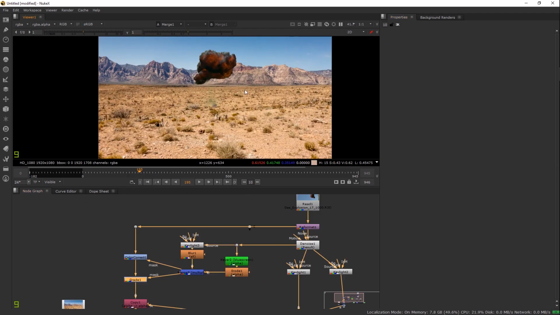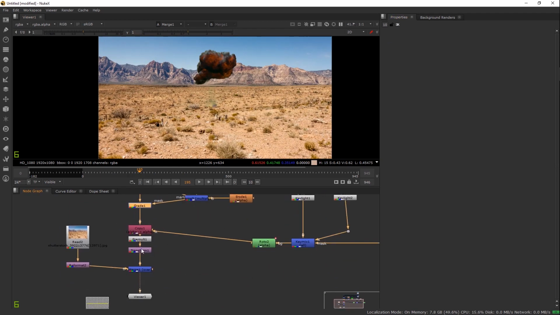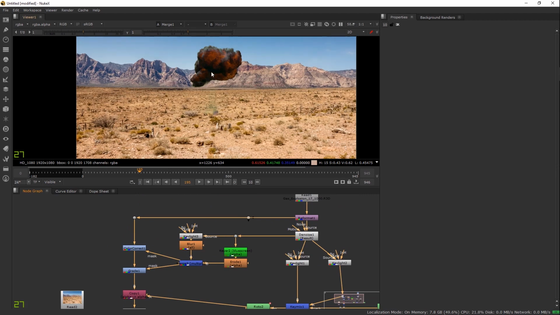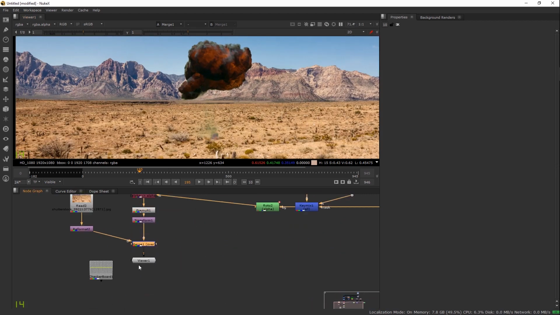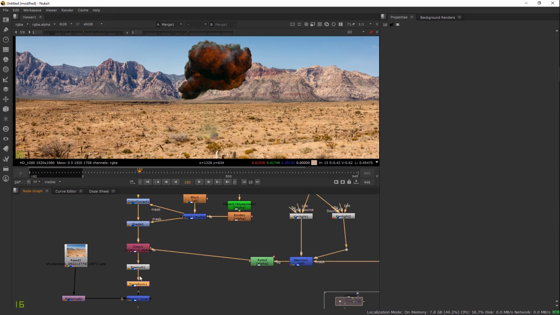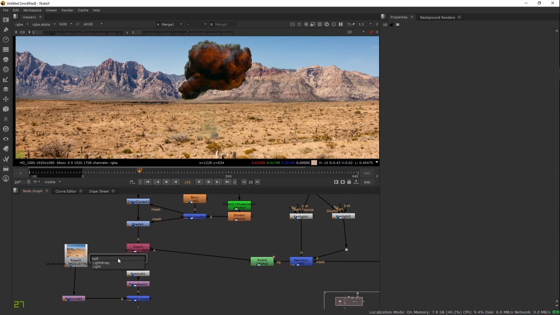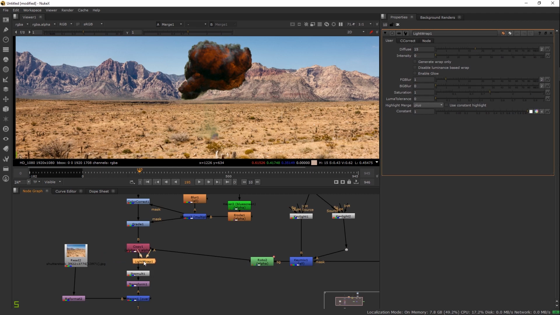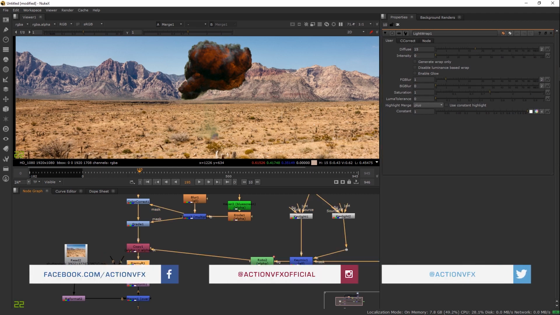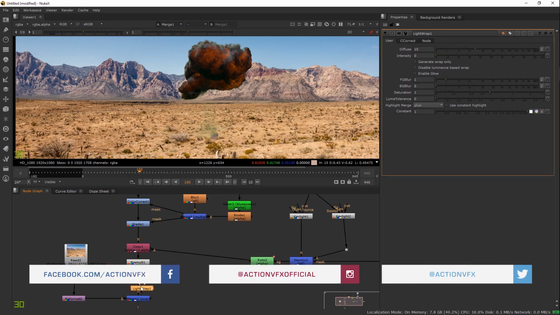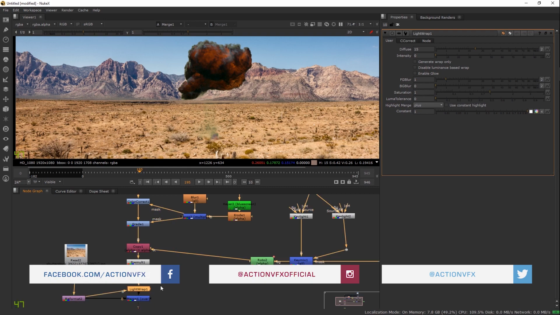Alright, so now that we have our setup, you can always just come back and tweak things to make it fit better. Now we can always just add our final touches with a light wrap node maybe. So we'll try this after our transform, and like that.